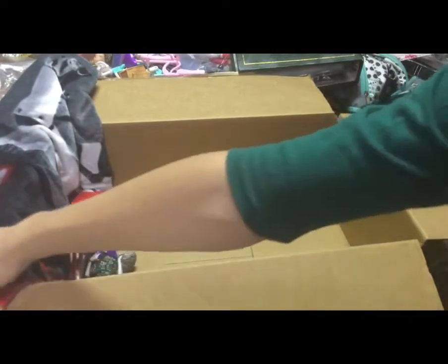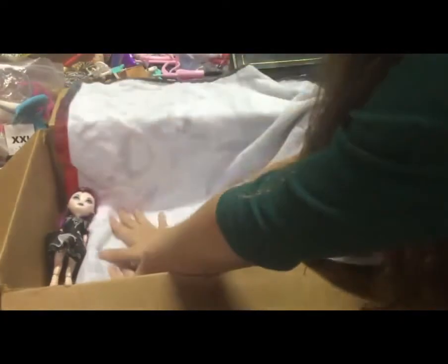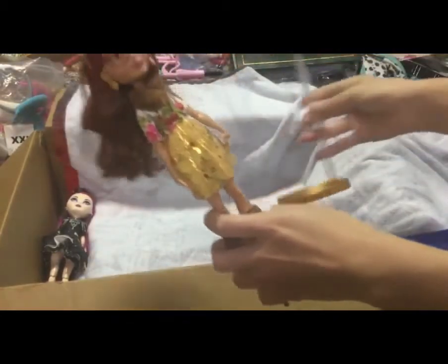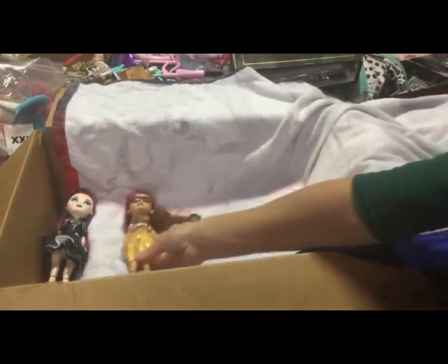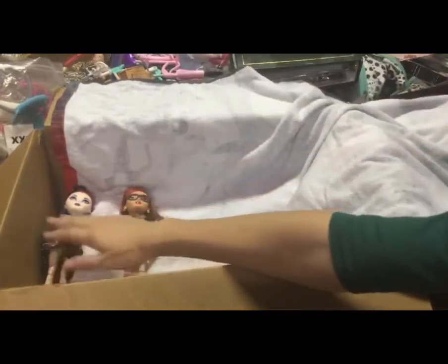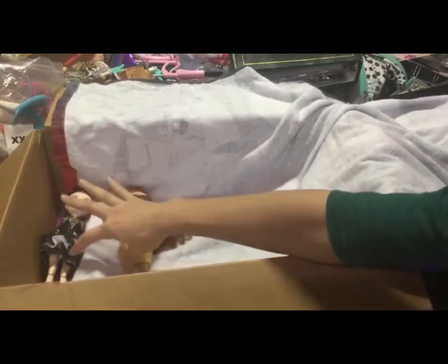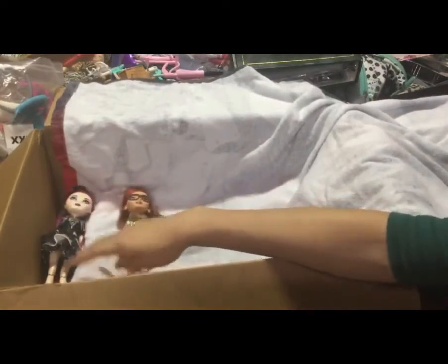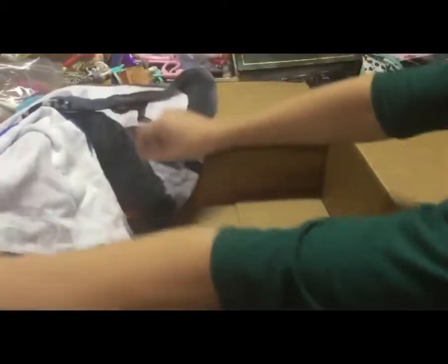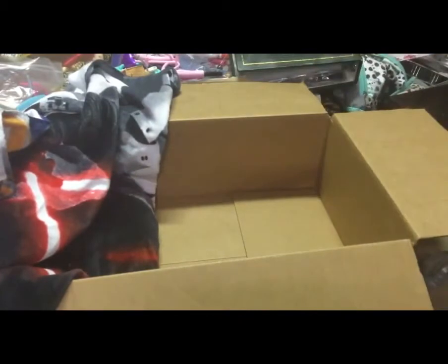So you have them pressed up against each other snugly, and then you move the blanket back into place and you spread it out. So here's Fable. Fable is right here. And then you just repeat that. So I'm going to take another doll. I'm going to take Rosabella, take the stand off, and lay her so that she's the same as Mira next to Fable in a line. So here's where Fable is. And see, it sort of provides a cocoon for the dolls. Their arms and limbs and everything are tucked right inside, and because this doll is here, there's a gap for them, and because this one's covered with a towel, these can't touch and get messed up. So then you flip the towel over, and you keep doing that until you've covered the box.